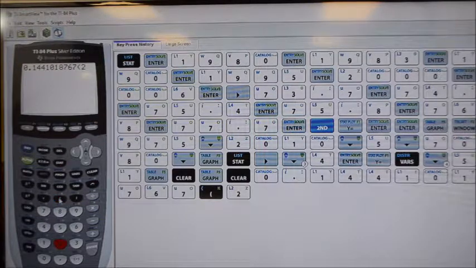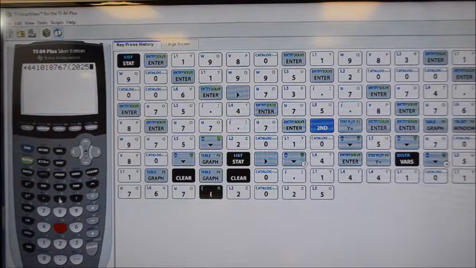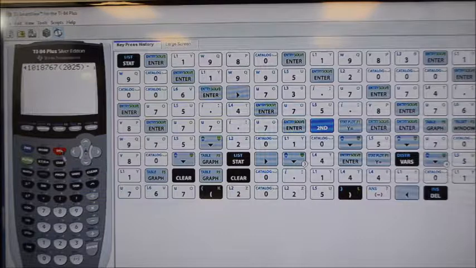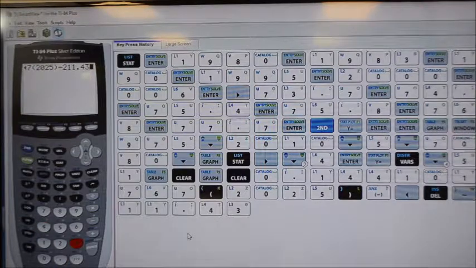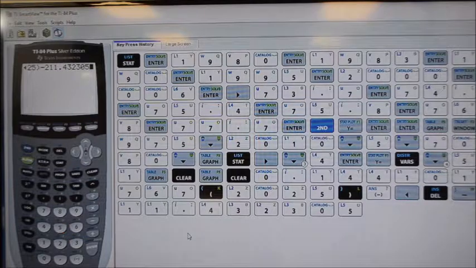Make sure that you put 2025 in parentheses so that your calculator performs the order of operations correctly. My b was a negative 211.432305.6.